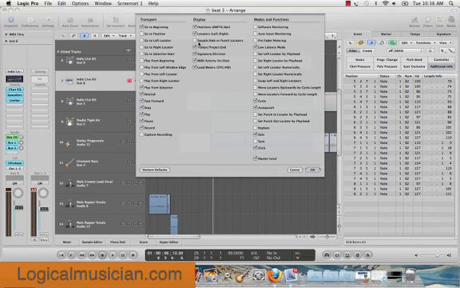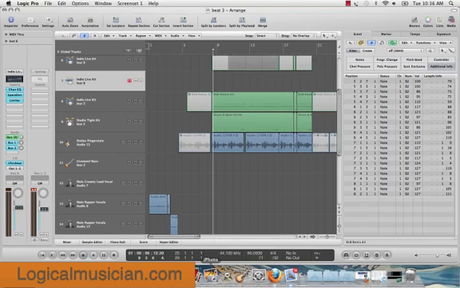You can add sample rate or punch locators, which is what I like to add most of the time, just to show me that my sample rate is at 44,100 kilohertz right now. That means that my sample rate is being cut 44,100 times per second.